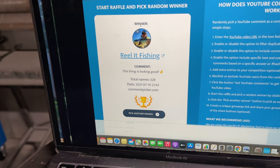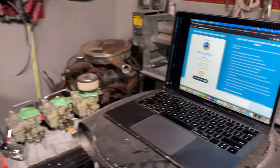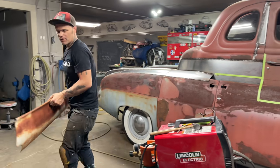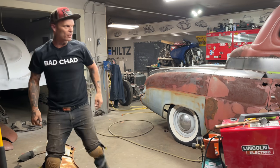Reel it fishing: this thing is looking good. Thanks, man. I was just wondering, are you talking about the truck or Jolene? Ha ha, Jolene looks good, man. Whoop whoop. Thank you for the comment. We appreciate it. It's looking better and better all the time.